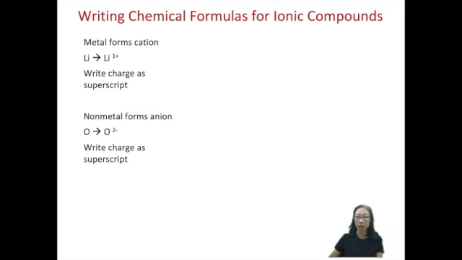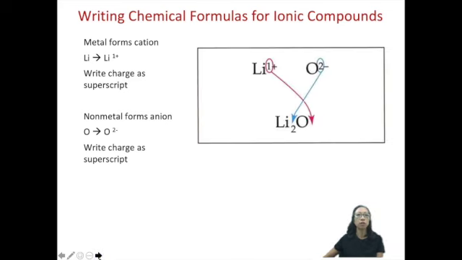So when writing chemical formulas for ionic compounds, start with the metal. That's the metal cation, and that's going to be written on the left. And you want to write the element symbol with the charge value as a superscript. So that's a small raised number. And then to the right of it, you're going to write the non-metal anion, also with the element symbol and the charge value as a superscript, a small raised number. So this will look like this for lithium. That's in family 1A, it's a 1+ ion, and oxygen's in family 6A, it's a 2- ion.